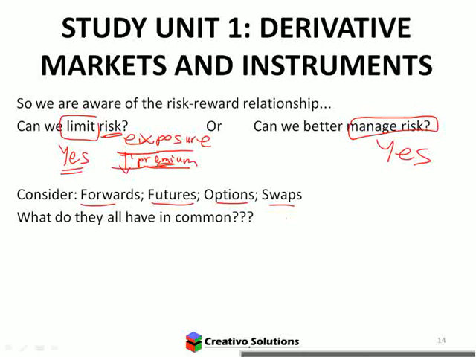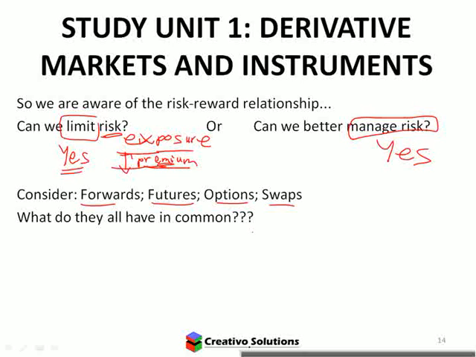They've all been underlined. Yes, and they can all be used to limit risk. Yes, and they're cheaper. No, you can't really say cheaper, because if things were cheap, then there'll always be an arbitrage opportunity. But they are. What else do they have in common? Something very straightforward. The answer's actually in one of the words.